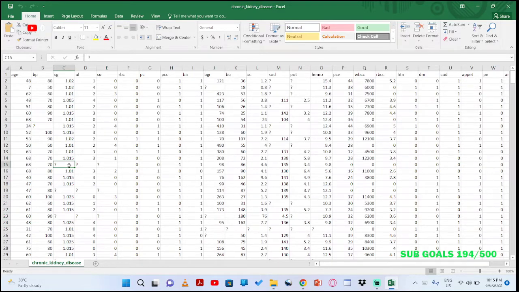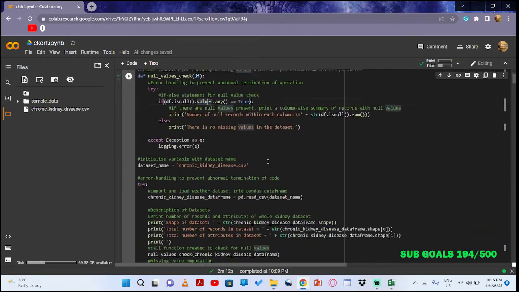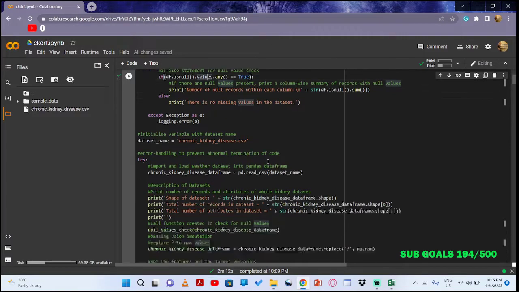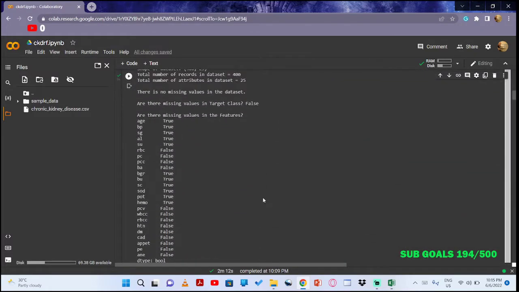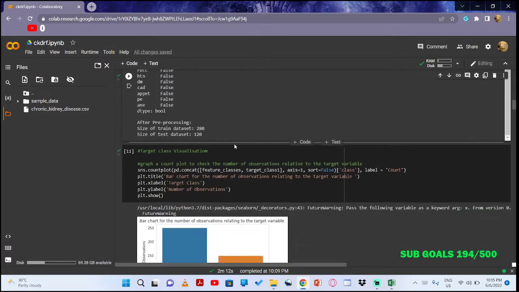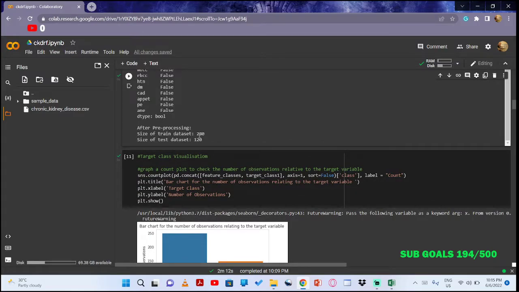Usually in real-time data, a person may or may not have taken the test for specific gravity. So to understand how the system will run if there are null values, we took data with null values, and I'm going to make it work even without a value. We upload the data and check for null values, then decide how much data to use for training and testing. I used 70% of the data for training and the remaining 20-30% for testing.